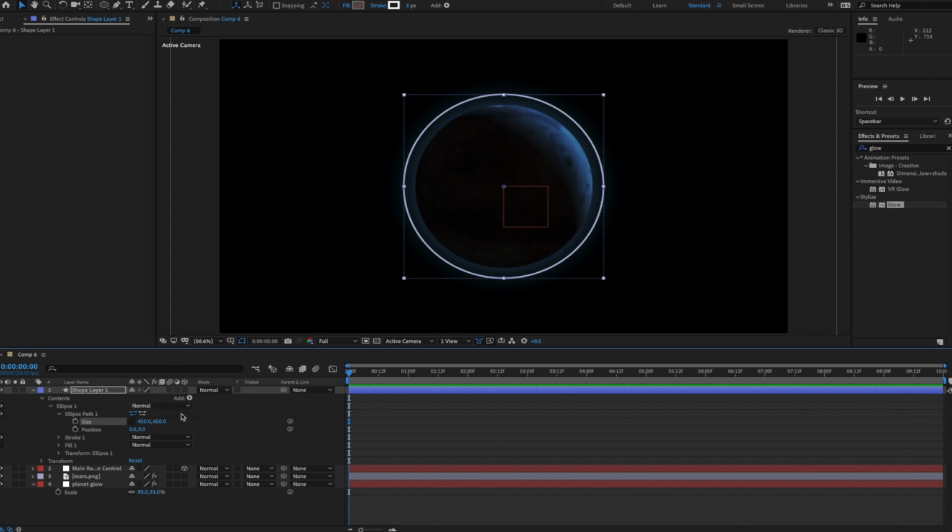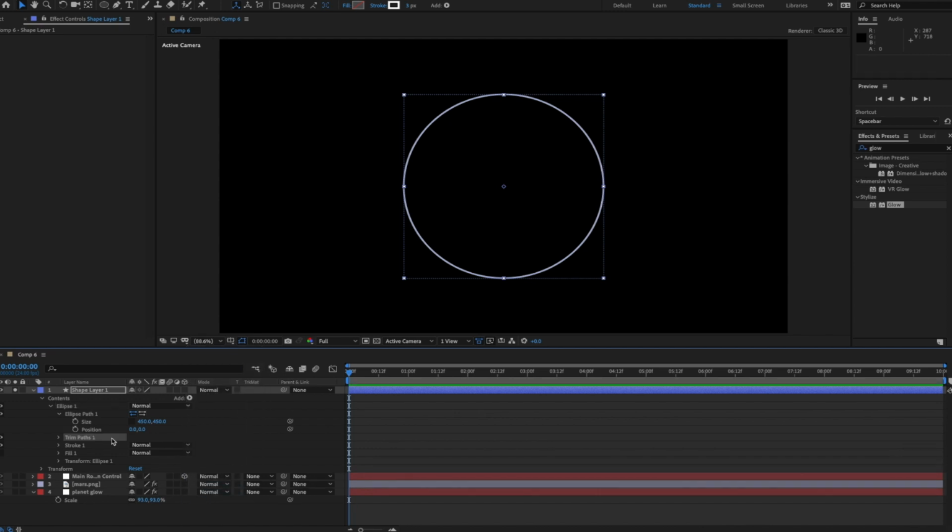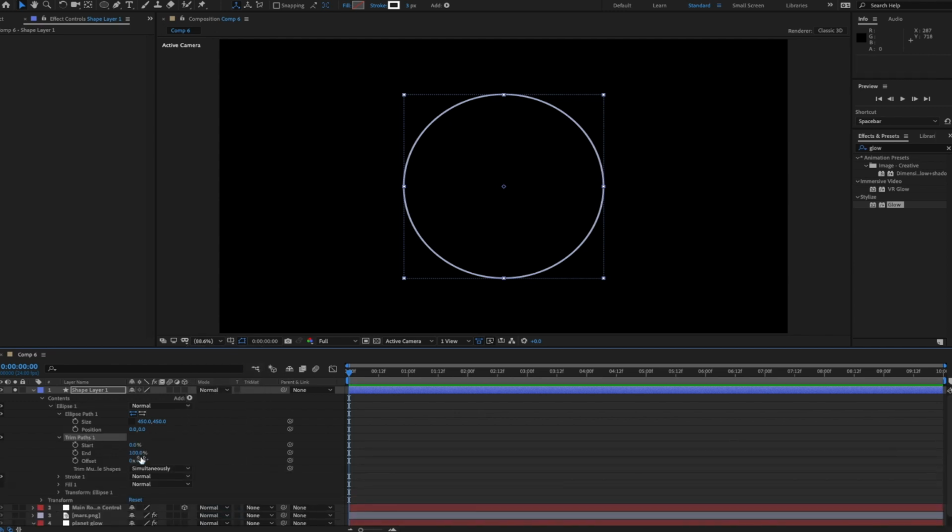Okay. So what I'm going to do, let me solo this, is I need to make a kind of looping animation so this continues to loop with sort of these gaps. And the way I'm going to make these gaps is I'm going to add into my ellipse 1, add trim paths. Okay, so here I will lower my end to, let's say, maybe 34 or so. And I will make a keyframe for my offset at 0, go a little bit forward, and then kind of increase it to around 36 or so.